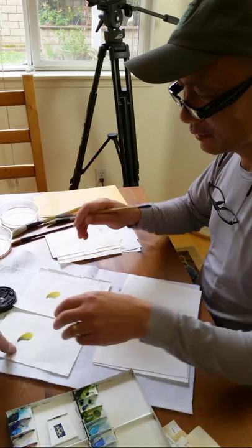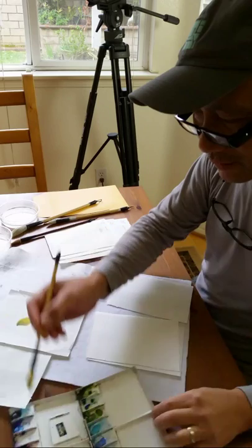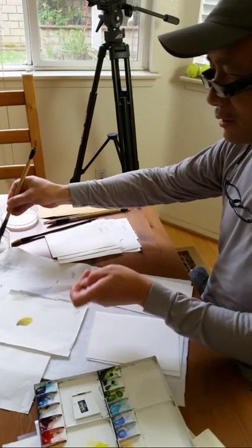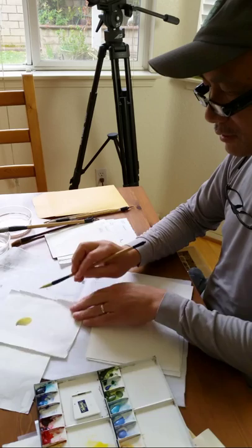The first stroke is for the bird head, or the chicken. Let me finish it. You can go back to the palette to reload the color and a little bit of ink. If I use a larger brush, maybe I don't have to reload. This is a basic sheep hair brush, among the three basics I'm using. I can also use a super wash maybe. Let me just finish this first.